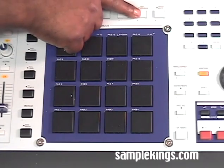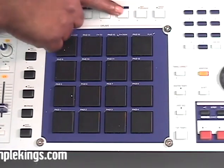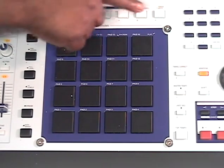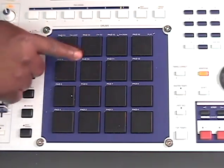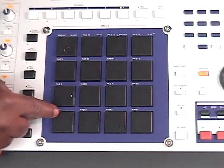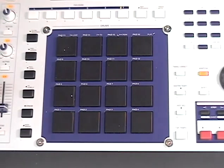We go to next sequence. After one sequence plays, we can choose the next sequence. We can use our track mute key. Now, we press this button here, certain pads are set for different tracks from 1 to 16. You can turn that track off, or turn that track on. You can mute a track within the sequence.